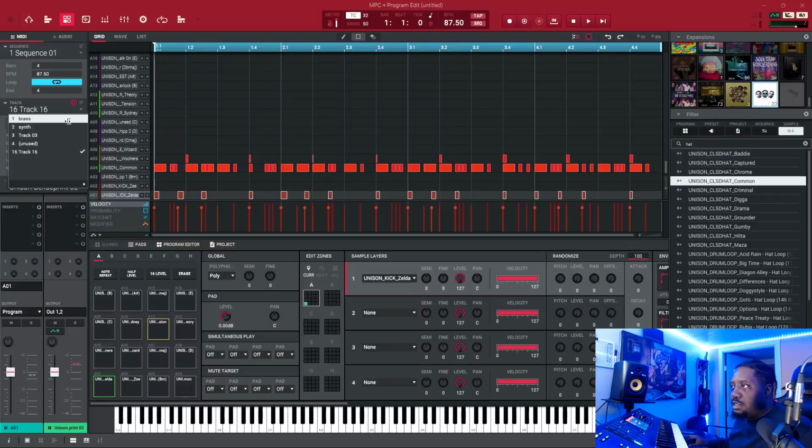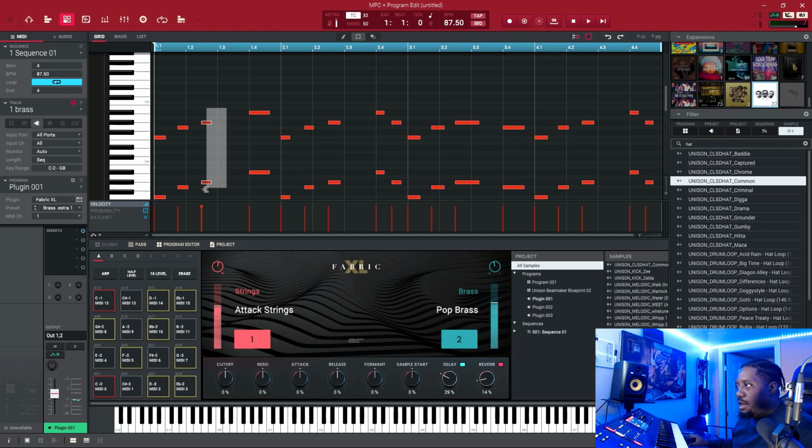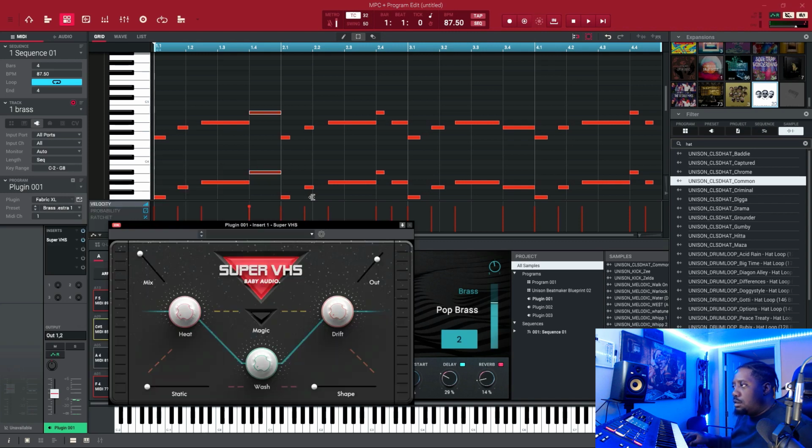All right, so what we're going to do, we're going to add some effects to the first instrument that we used, which was a brass. So let's drag this out a little bit. After we do that, let's add something to it. Let's add the Super VHS to it. Let's listen to what it sounds like.